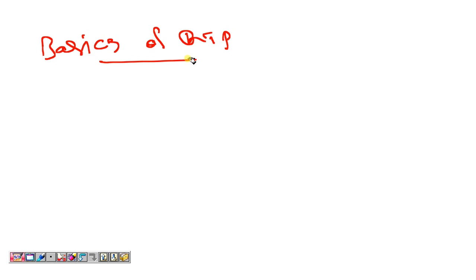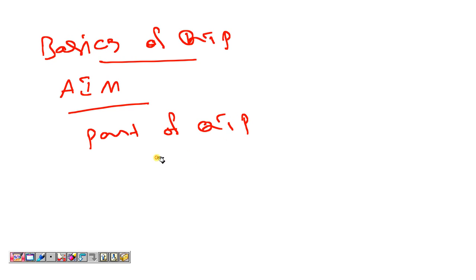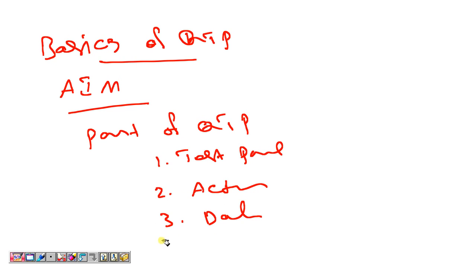After that, we need to start the basics of QTP. In this, we need to go for the add-in manager, and after that the parts of QTP. QTP is divided into parts: test pane, active screen, data table, debug viewer pane, information pane, missing resources, like this. So many parts are available, and we need to discuss all of them.